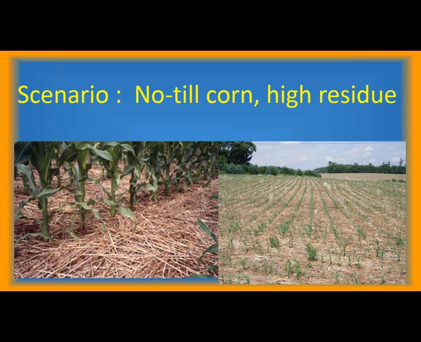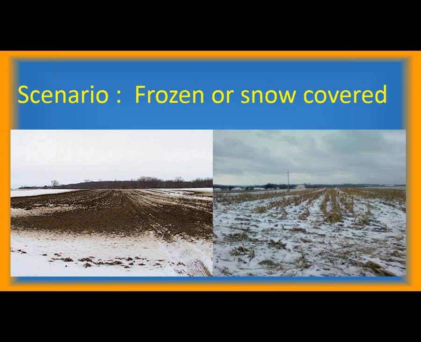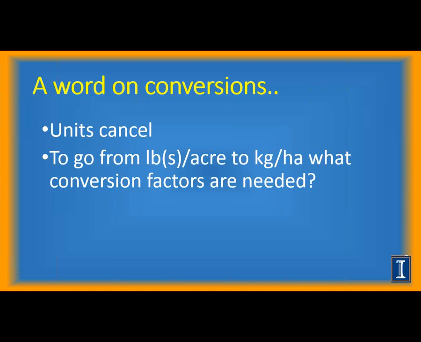High residue, no-till, one of the big things there obviously is the use of UAN solutions or urea on the surface. They need to have a urease enzyme inhibitor with them, or need to be knifed in some way. Here's a big no-no that you'll likely be asked to weigh in on, so to speak. We can't be applying manure to frozen ground, snow-covered ground, or ground that is saturated in the top 2 inches. So this is a practice that is not sustainable, not a best management practice.